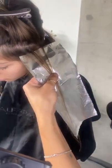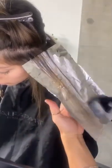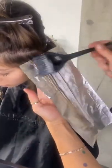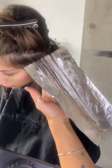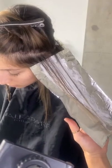Let me check on a couple other comments and questions. Gabrielle said, haven't tried the color yet. Are there good ashes like blue and violet undertones? If so, what's the number system, or can you add it like in other lines?